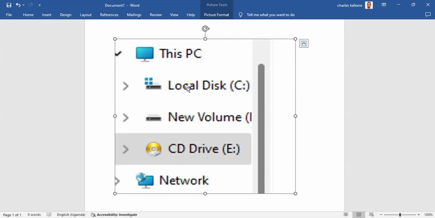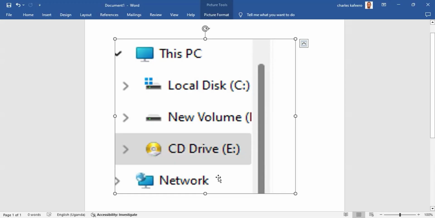Then now we want to go to our network drives. For these network drives, just the way you hear network, they are things that are going to be stored on the internet, and that's it. This is the network we are talking about, the network drive.